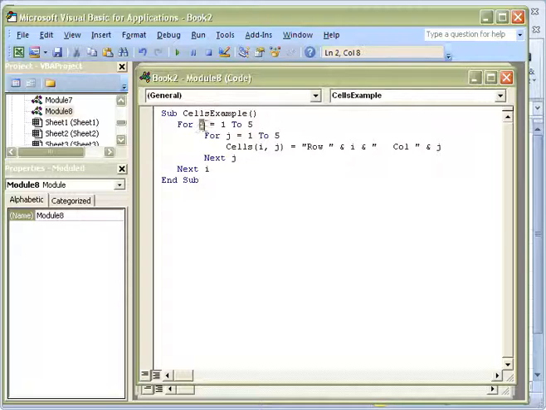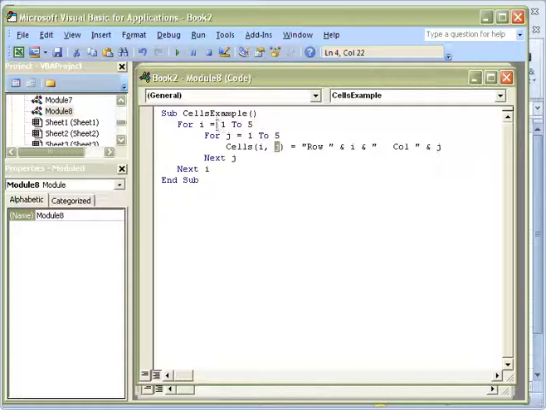We use two variables, i and j. i is for the number of rows and j is for the number of columns, each of them from 1 to 5. So we are expecting 5 times 5, 25 cells.